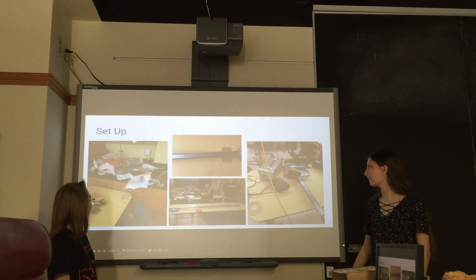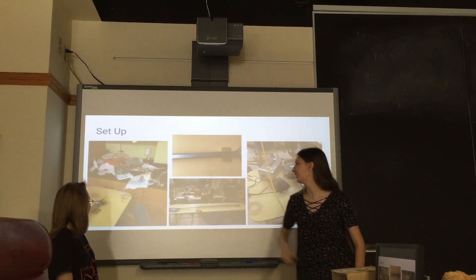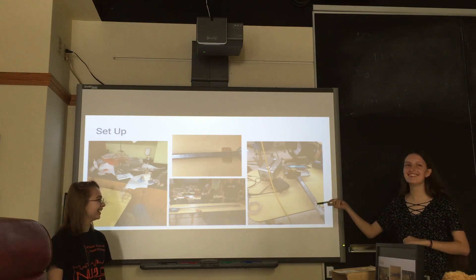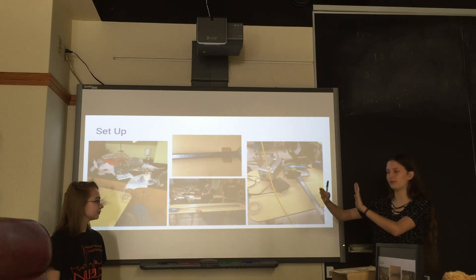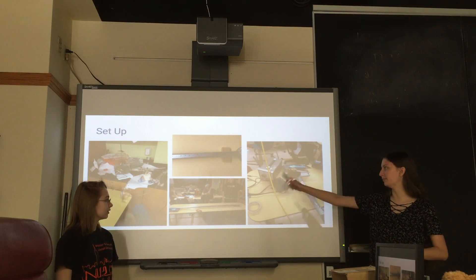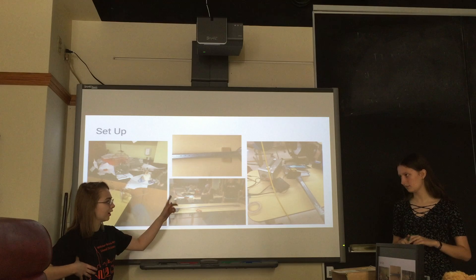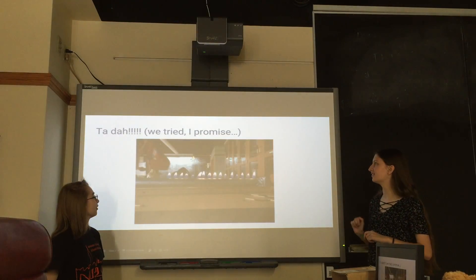Here are some pictures of our setup. You can see our extremely sketchy duct tape job — I was trying to cover up the sketchy hot glue job. Here's how we set up our speaker; the diaphragm is here. You can't see it, but that's the balloon that vibrates back and forth. We hooked up the power source to the amplifier, then the frequencies to the amplifier and speaker. And there are all 17 holes.